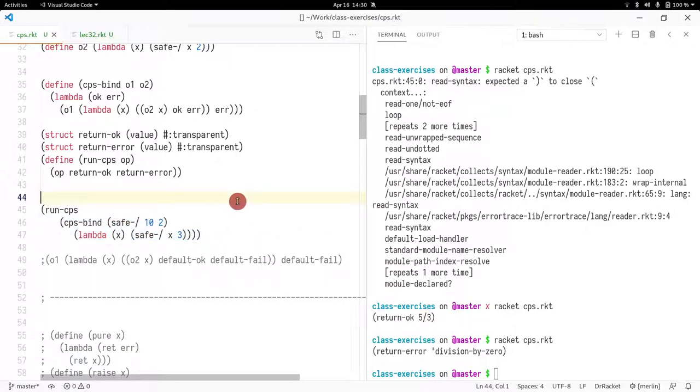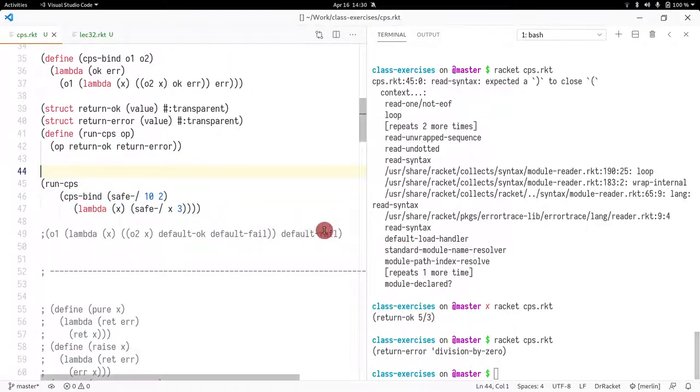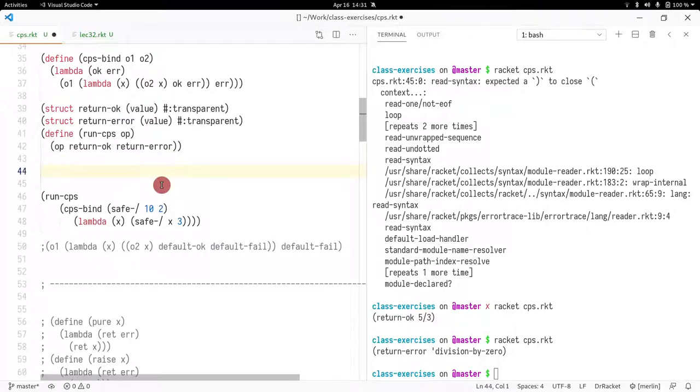So now let's assume I want to do as follows. So here this is basically what we're doing is we're defining X to be the result of ten divided by two. But we could very easily, let's say we always want to return something. How would we think, imagine this in terms of how would you return a value? So if I wanted to return a value, let's say number 10 using CPS style, how would I do it?